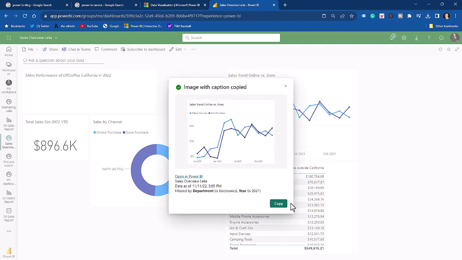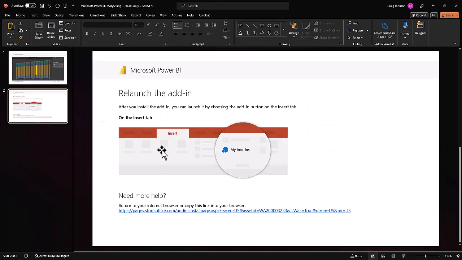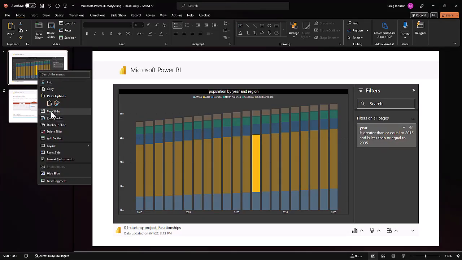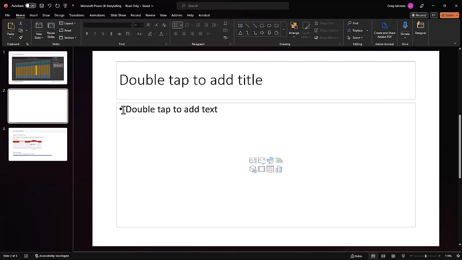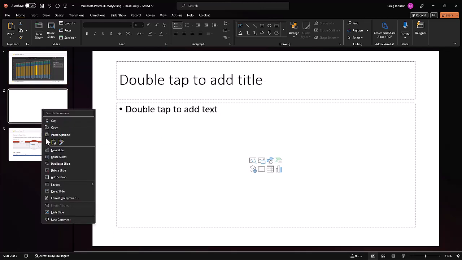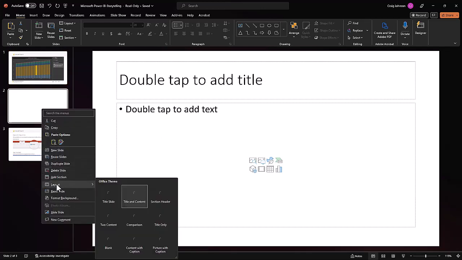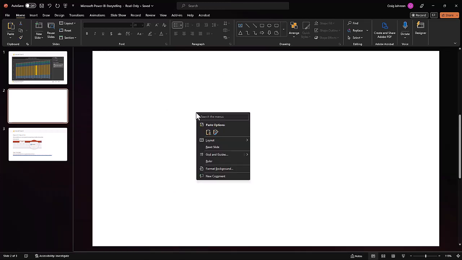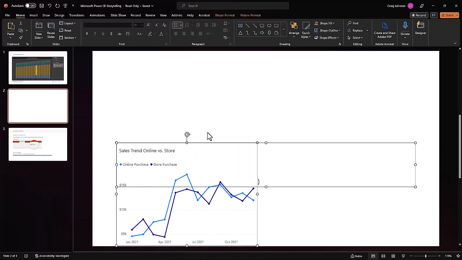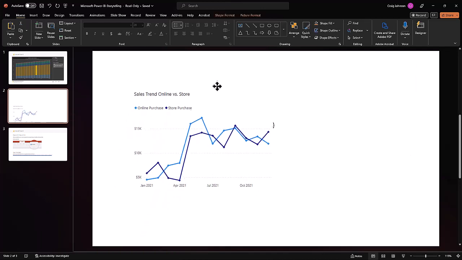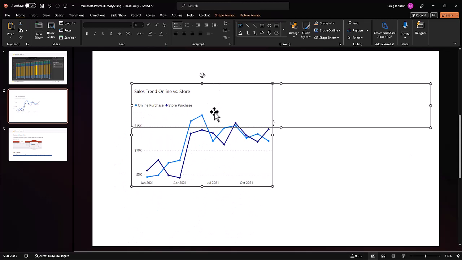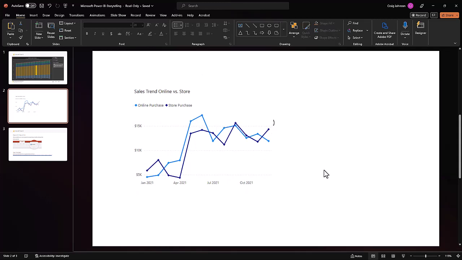Then you go back to PowerPoint, add a new slide, and change this to a blank layout. If we right click and select paste, that one image, just the one image from that dashboard, will come over into PowerPoint.